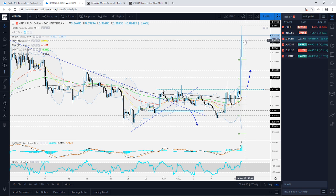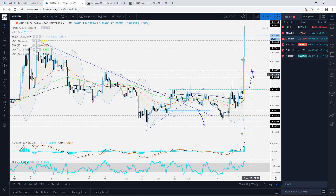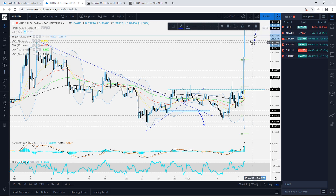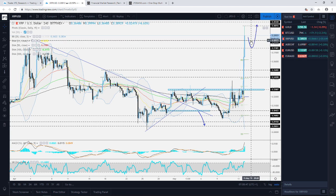If we see the crypto traveling back below this, then we may see a bit more of a retracement here. We could maybe travel all the way towards the 0.3750 level, which also acted as a good area of resistance, as you can see here back in April. And then we'll take it from there, see what it wants to do. So in other words, what we could see here is something like this, if this travels back below the 0.3835 zone, we may see such a move, if the 0.3750 level will hold.